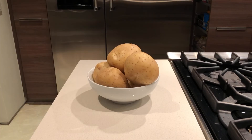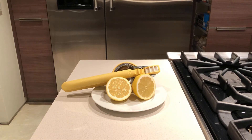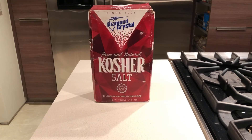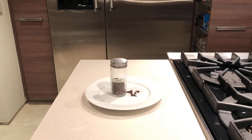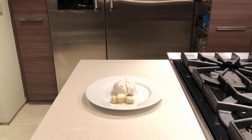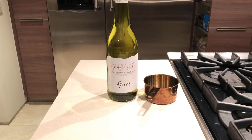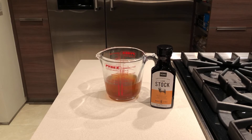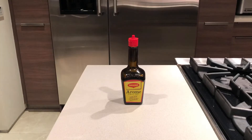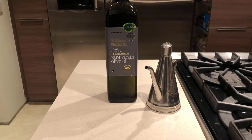6 potatoes, peeled and quartered. The juice of one fresh lemon. 1 tablespoon white pepper plus more to taste. Salt to taste — I use kosher salt. 6 dry cloves. 2 large onions, peeled and chopped. 3 garlic cloves, finely chopped. 1 cup dry white wine. 1 cup of stock — you can use beef, chicken, or lamb. 2 tablespoons of Worcestershire sauce. A few shakes of my secret ingredient called Maggi Arome — this is an optional ingredient. Extra virgin olive oil for cooking your lamb and onions; I use about 3 tablespoons but you can estimate the amount you need.